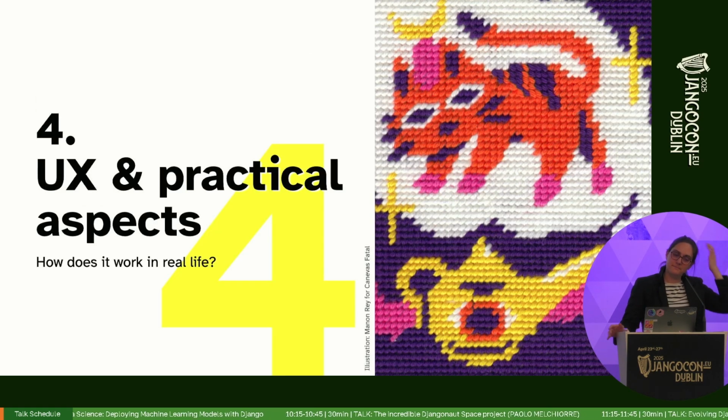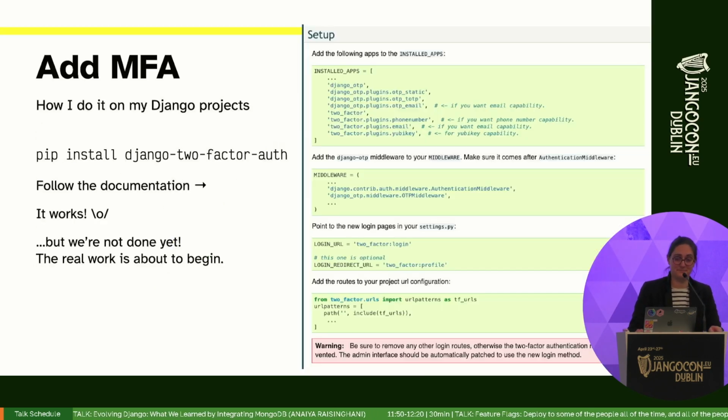So, now for the last part, real life. How do you set up MFA on a real-life Django application? It's very easy because it's Django. And it's very difficult at the same time because it's reality. So in real life, I use the package django-two-factor-auth, which is complete. It deals with symmetric and asymmetric authentication, as well as less robust authentication such as email or text messages. But avoid text. Email is quite okay, I guess.